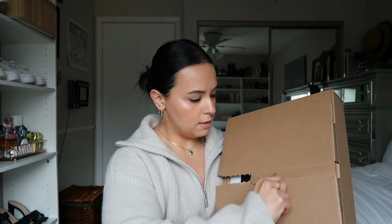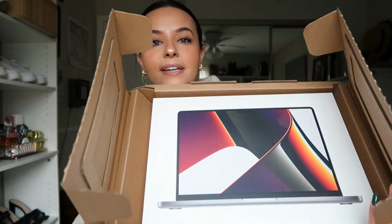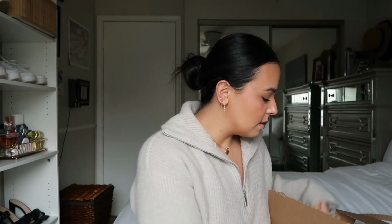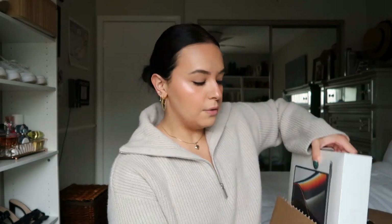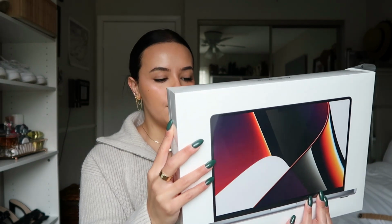This is the box that the MacBook came in, so I'm just gonna open it. This is how it looks like inside the box. So I'm just gonna take it out. This is the 14-inch MacBook Pro with Apple M1 Pro chip. I got this one in the 16GB memory with 512GB SSD.